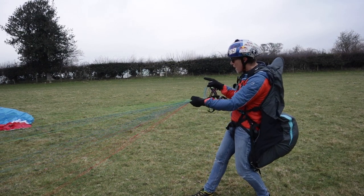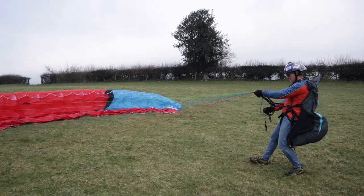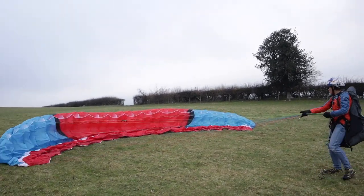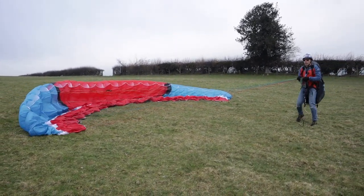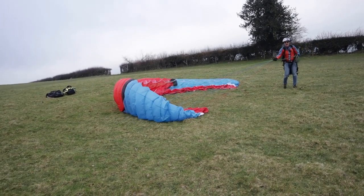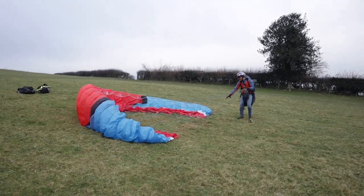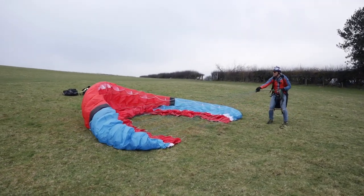So I'm going to walk to that wingtip while I'm rosing. So it's like this, look. Forget the brakes, keep the pressure on, walk to the wingtip. So you're winding the wing off the wind. Forget the brakes, it doesn't matter because you've got all this rear riser on. So I've walked to this wingtip while I'm rosing it.